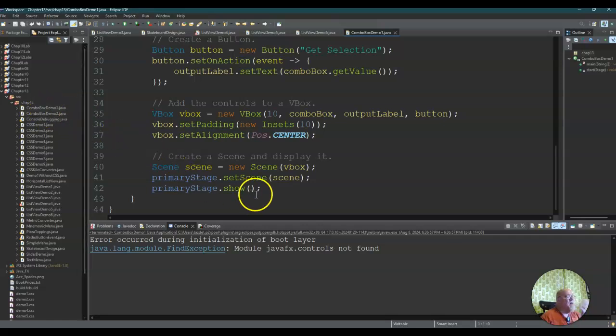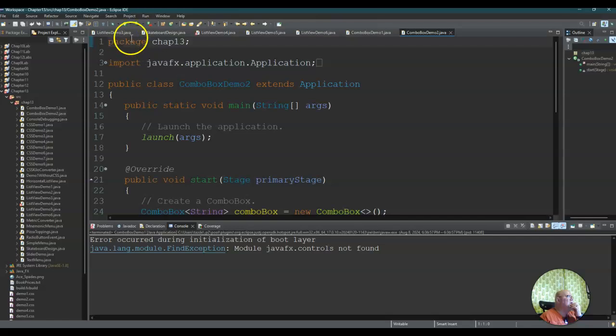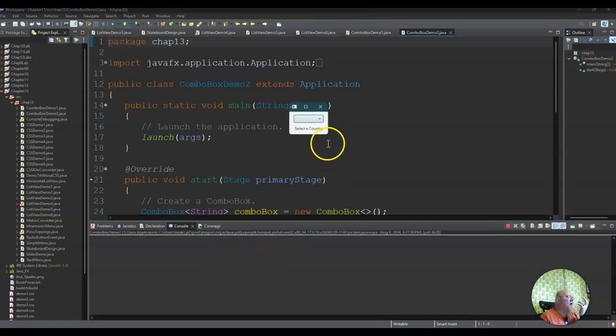Anyways, so as you saw what happened, it basically created a drop-down box. Let me see if combo box 2 works. Yeah, that one works. Why is that? What is the difference between combo box 1 and combo box 2? So as you can see, it creates a drop down, and there's the England, Scotland, Ireland, and Wales.